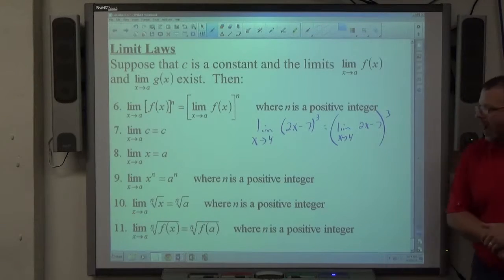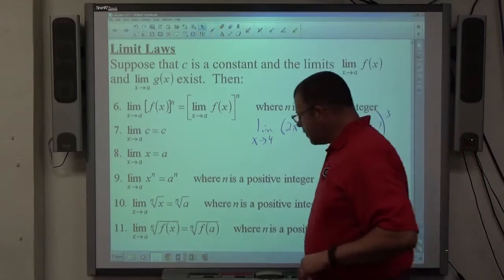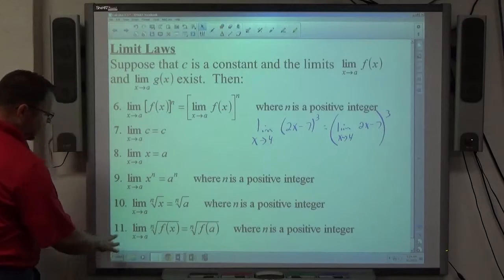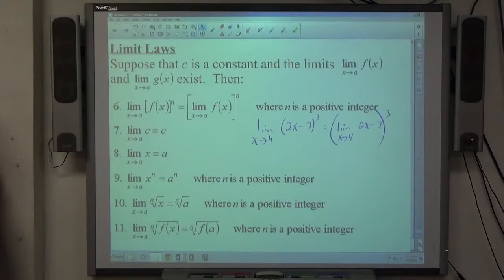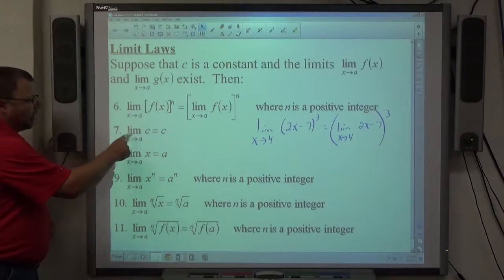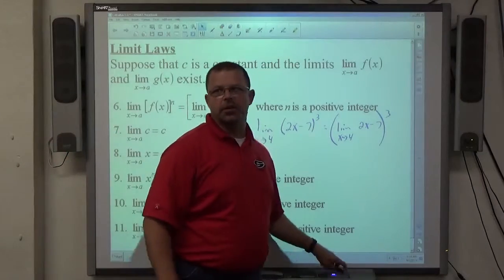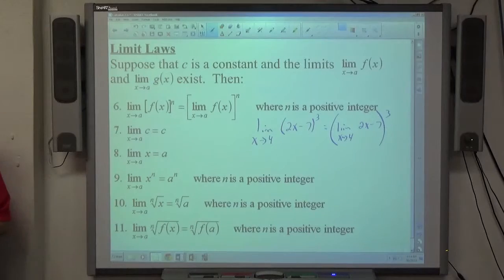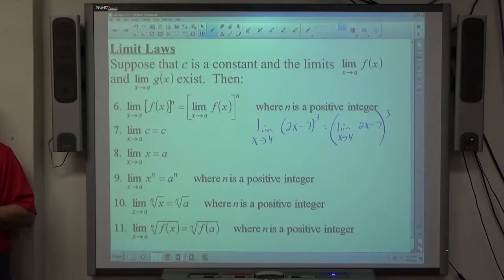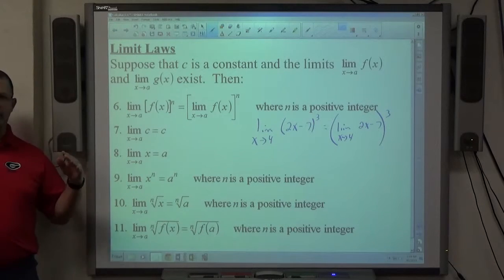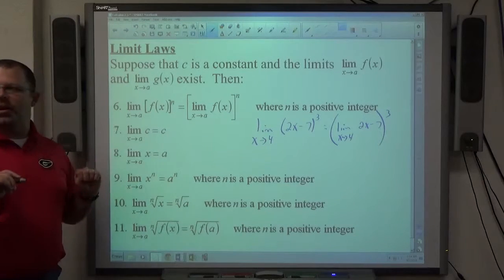All right? Now, the last 5 laws tell us how to evaluate a limit. All right? Limit of a constant is a constant. This is the easiest problem in the world. People miss it, for whatever reason. I don't know, maybe I'm confusing people. Maybe the first 6 laws are making your brain process at some weird rate or something. But let's pretend nothing's happened yet today.